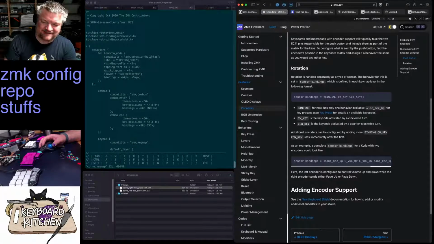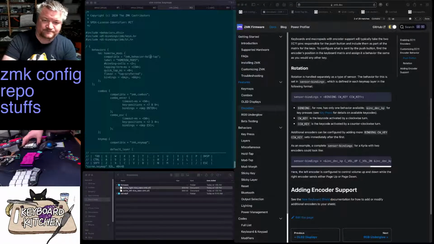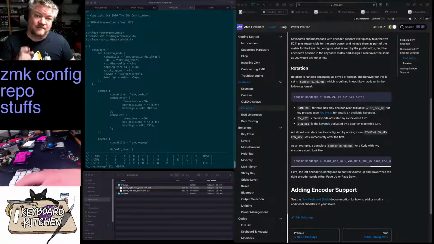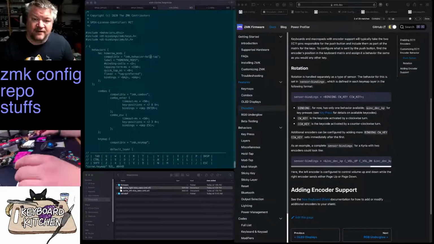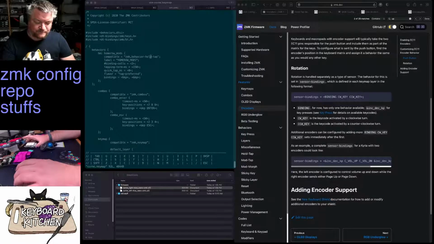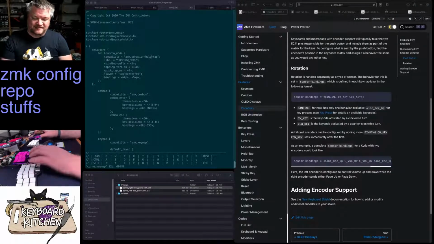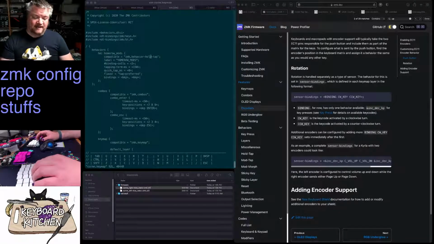How can I add a combo for second row? It will be the next number after row 1. So in the case of the corn, and this applies for 5-column as well as 6-column corn, because in 5-column corn, it's still mapped as a 6-column corn. You just don't have the outer keys, so you still have to declare those as none or something like that. But anyways, since I have 6-column corns in front of me, you've got 0 through 11, and then 12 through 23, and then 24 through 35 are your numbers for your alphas, basically.